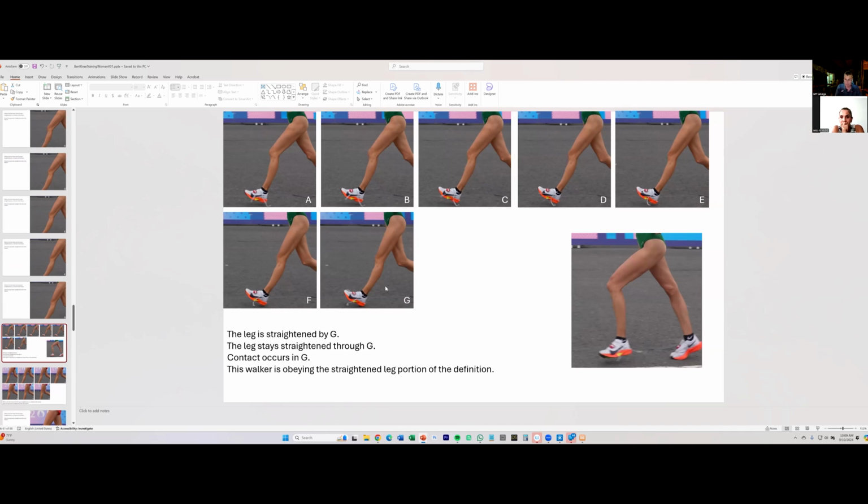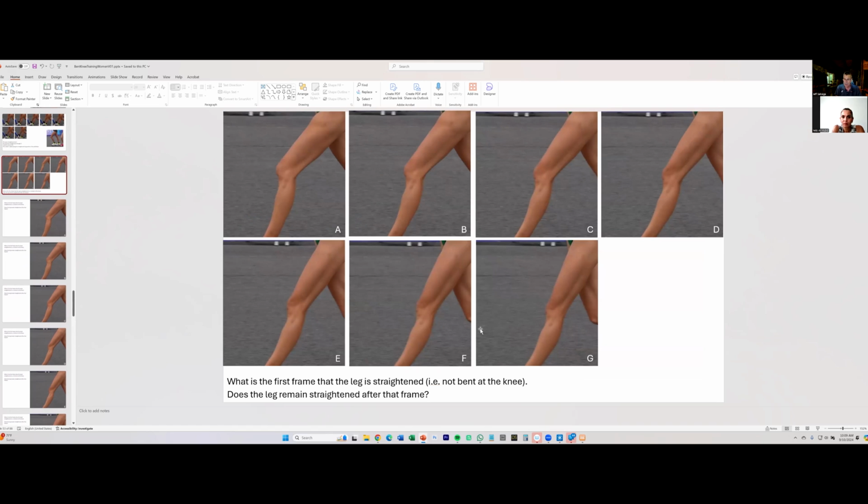So this is fine. It also highlights someone who is probably super efficient in terms of not hanging their foot in front of their body straightened, right? So you would actually expect that a walker would straighten just before the moment of contact. That is ideal. If we were looking back here, we'd be like, oh my God, this walker must be illegal, right? Because we're going bent, straightening, but okay, straight. Except we haven't looked for contact. You always have to remember, you don't judge until contact.